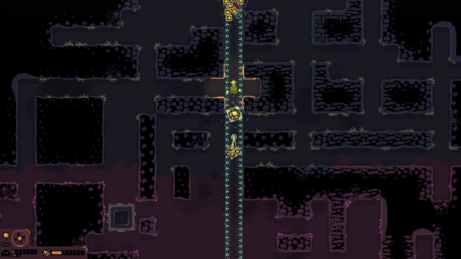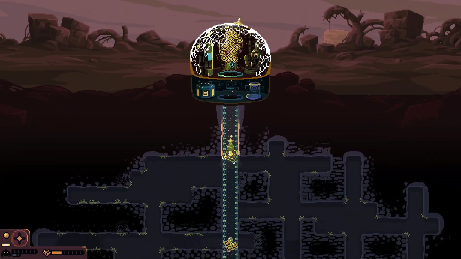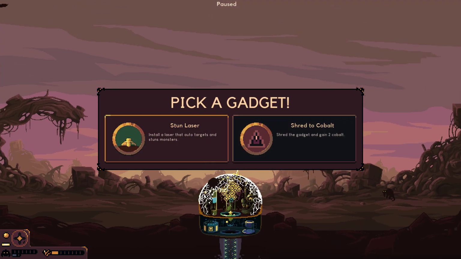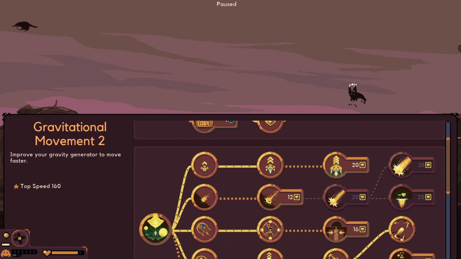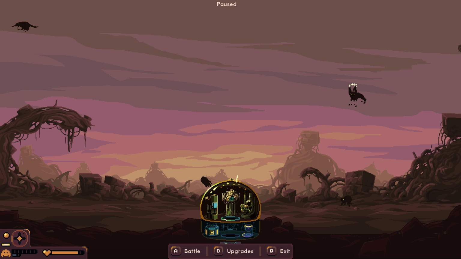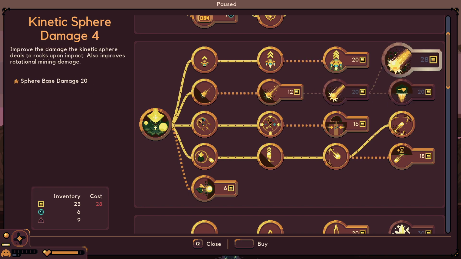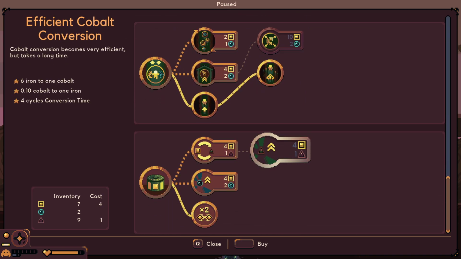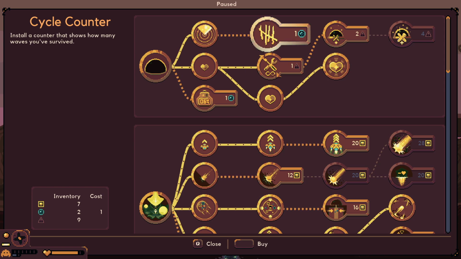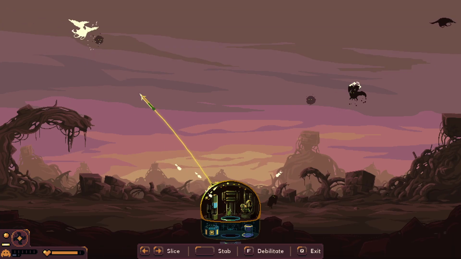Now we are speeding on up. Come on. That's annoying. It's fine, we can get that, and then spin these. What do we got here? We got a lot of iron. It's funny, this seems completely unnecessary to get. Strong stagnation, honestly. Yeah. Oh, I don't have reflection 1 yet. My mistake.